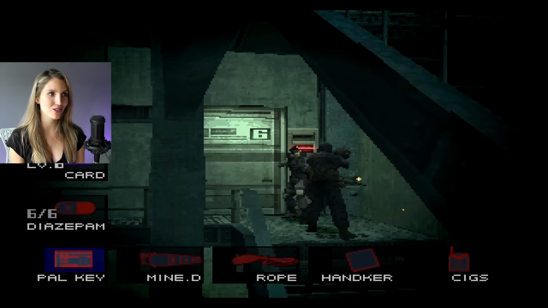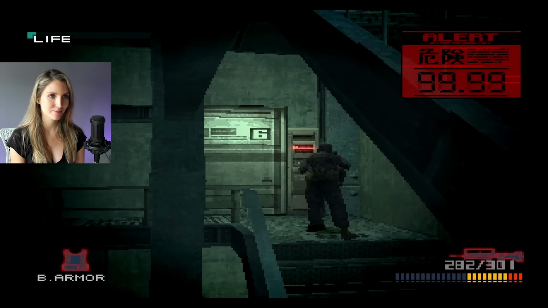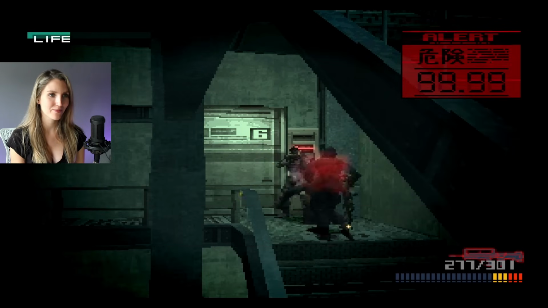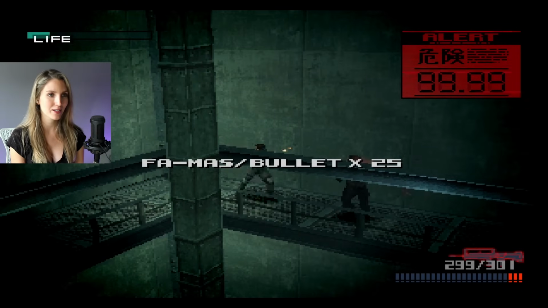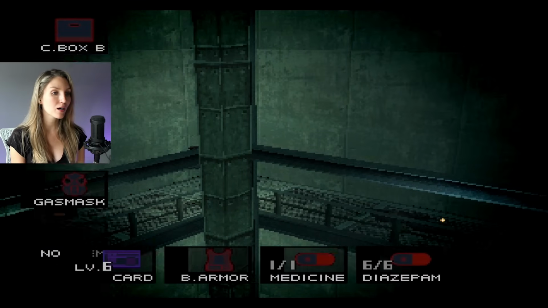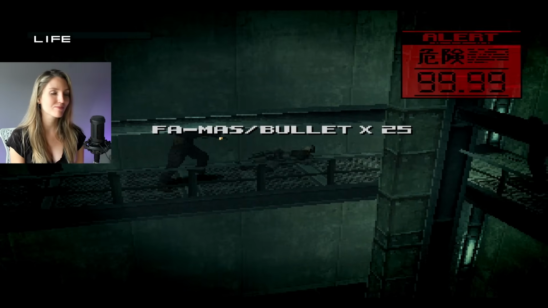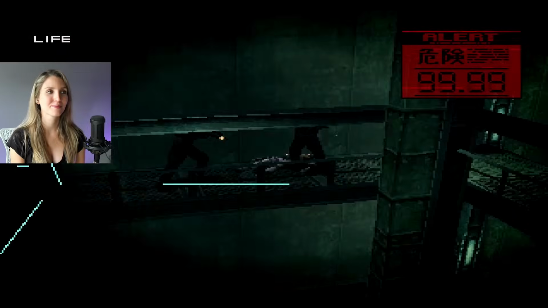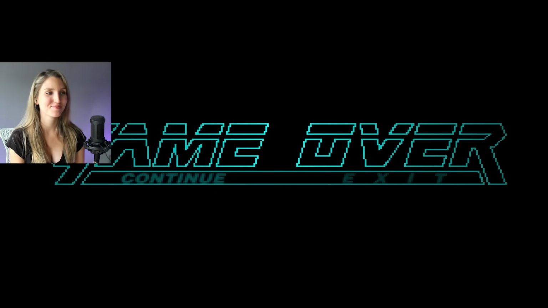Okay, I have L2. Give me the body armor. Made my last ration. Okay. He's still alive. Wait, I don't have the body armor on. What happened to my... Why does this sometimes happen to me? Oh. Darn.